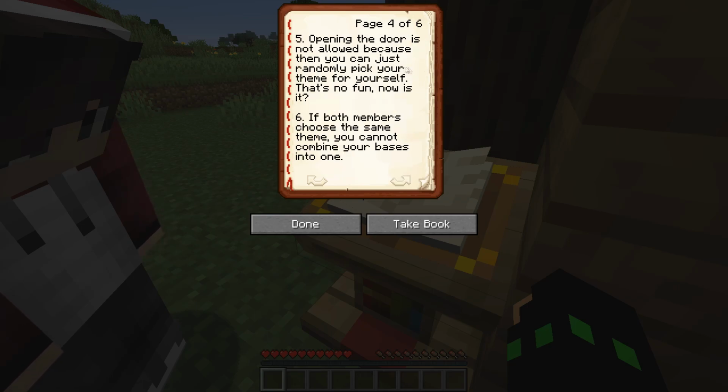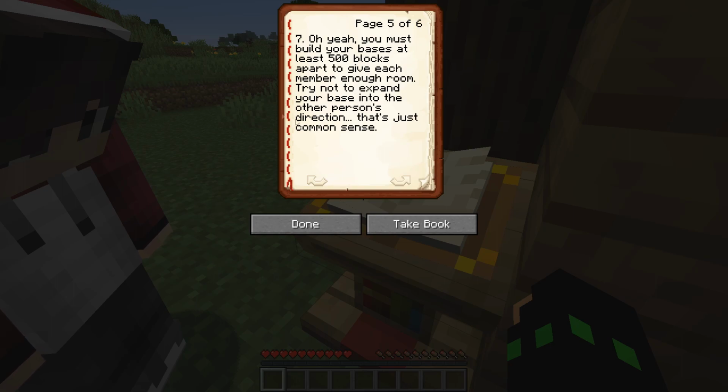So rule number five, opening the door is not allowed, because then you can just randomly pick out your theme for yourself, and that's no fun because we're being unique. And if both members do the same theme, you cannot combine your bases into one. So that's basically saying, even if we get this, we have to still keep it a challenge. It's still going to be like separate bases challenge. And we're going to keep our bases like 500 blocks apart to give each other room at least. We can go like 1200. We could go like 10,000 blocks apart, but it's just whatever.